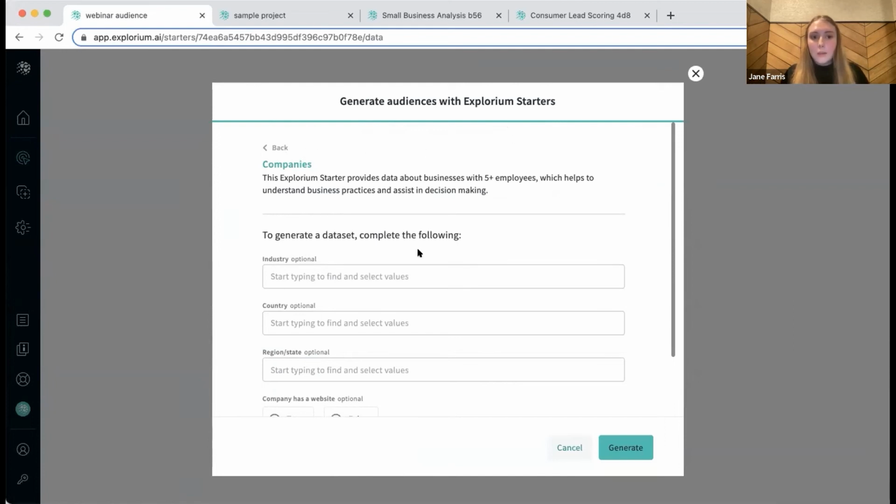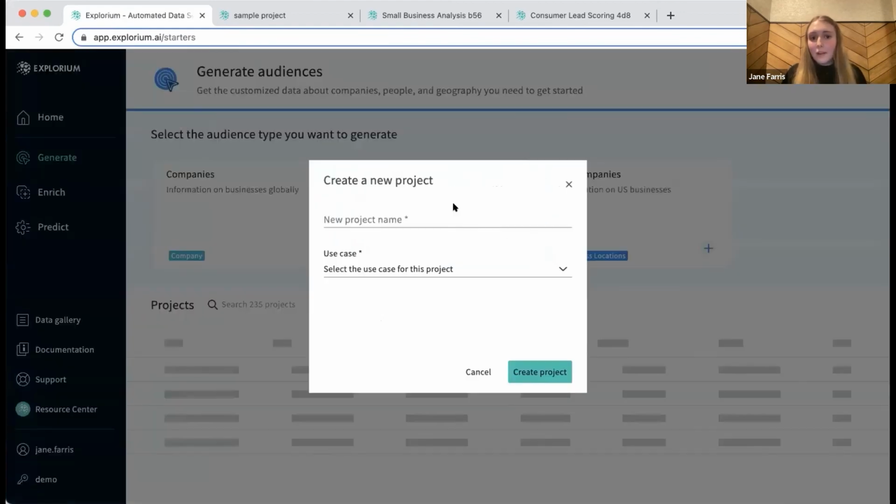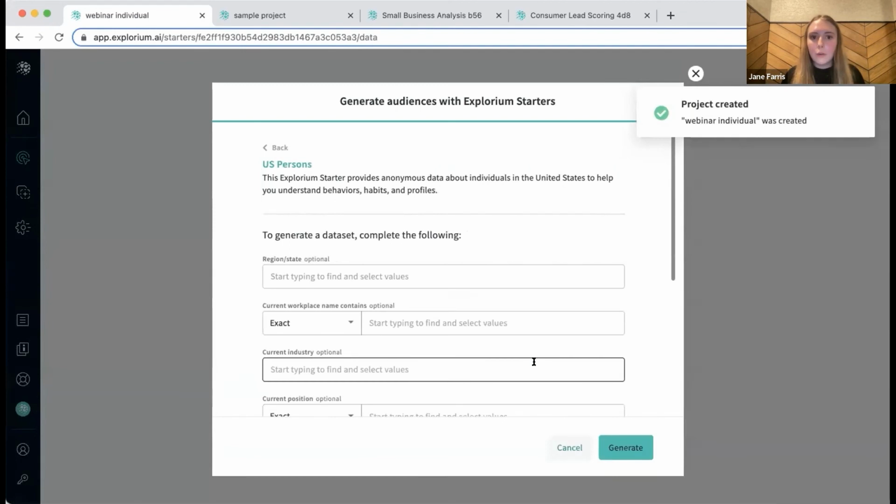There are a lot of options in terms of generating data, based on who you're trying to target and what you're looking for. On the individual side as well, you can create a lead list to look for consumers. This is really popular with a lot of our customers who are trying to find specific contact lists.